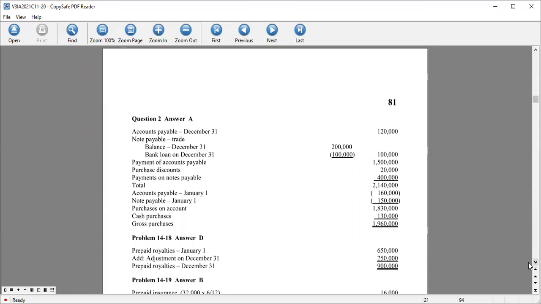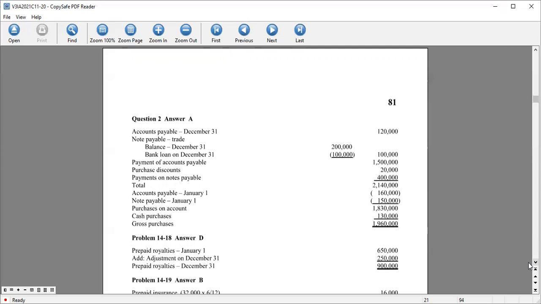So begin with accounts payable and then your trade notes balance and we have the bank loan on December 31. We have now your notes payable trade 100,000. Your notes payable trade is treated just like your accounts payable, meaning they are in connection with the purchase of your merchandise or raw materials on account. So the balance is now your notes payable trade because the 100,000, that's your notes payable supposed to be non-trade. If you borrow money from the bank and you issue a note, it's still a notes payable.